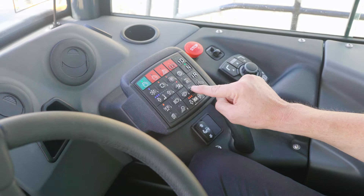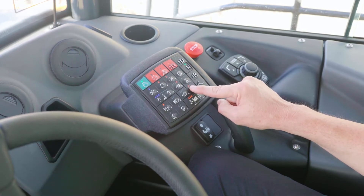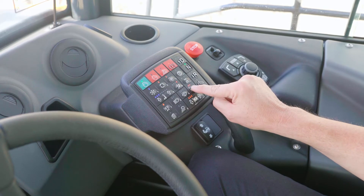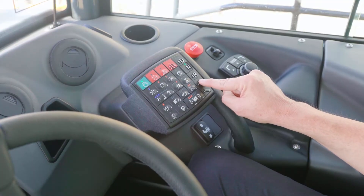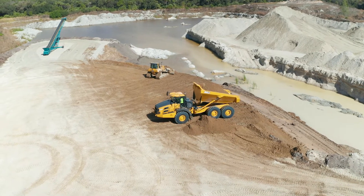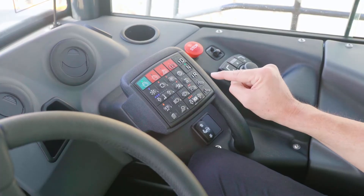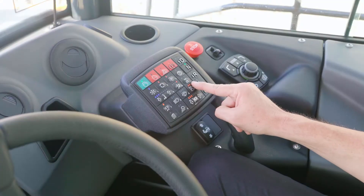The ITIP button has a couple of different positions. The first button is your hard stop. If that button is not applied, then you'll be in soft stop, which means your bed will raise to about 94%. If you're dealing with sticky material, you'll probably want to put it in the hard stop function, which allows the bed to raise to 100%. If we press it again, now we're in ITIP mode. One more time, we're in ITIP with hard stops. ITIP is an automatic dump mode. When we have it in ITIP mode, instead of having to hold the up or down arrow to raise or lower the bed, we can just select the button and the system will automatically place the truck in neutral, apply the park brake, and raise the engine RPM sufficiently to raise the bed quickly and dump the load. Then all we have to do to lower the load is press the button just one time. We can press drive and start to drive away — a very convenient feature that will improve operator productivity and save a lot of time.